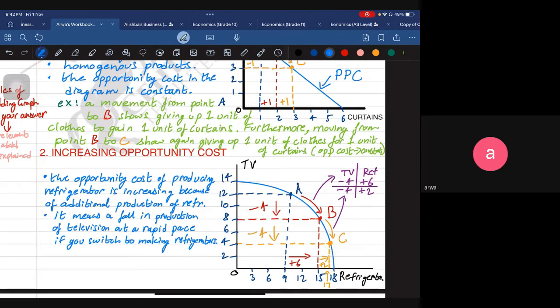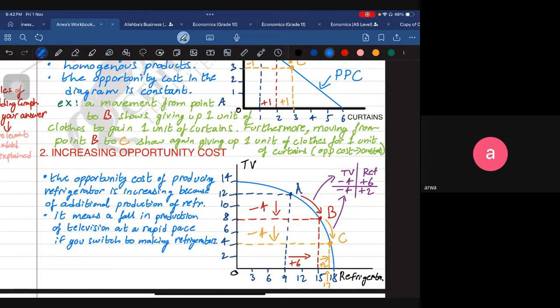Because there are limited resources, so they will try to shift the production. They will try to use those resources more on producing refrigerators. So the production of TVs will automatically decrease, because there's not enough resources to have high production for both of the goods. If they start directing additional resources towards refrigerator production, automatically the TV production will decrease because there are limited resources. Yes, there are limited resources, and at first we said that they were equally suited.